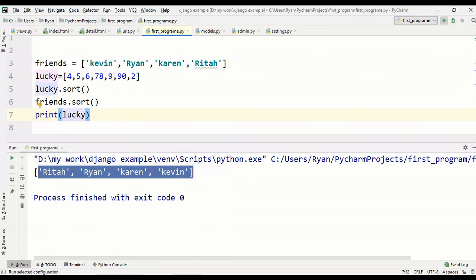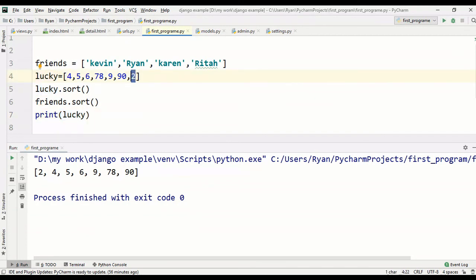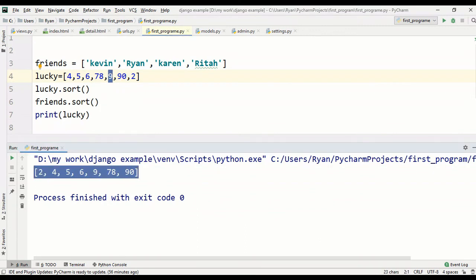We see that the list has been arranged from the smallest. You see, 2 is the last one, yet here 2 is the first one. It just arranges it in ascending order.